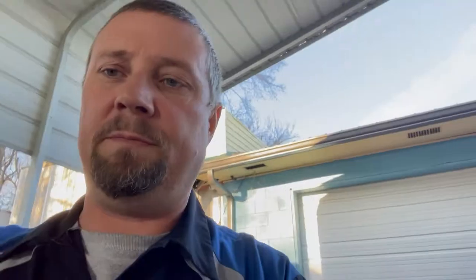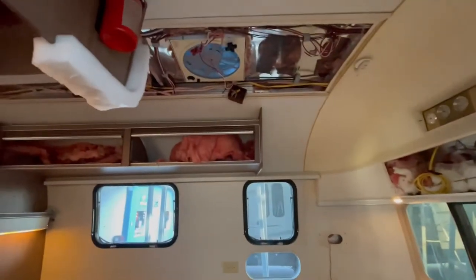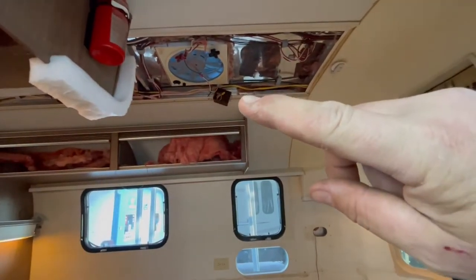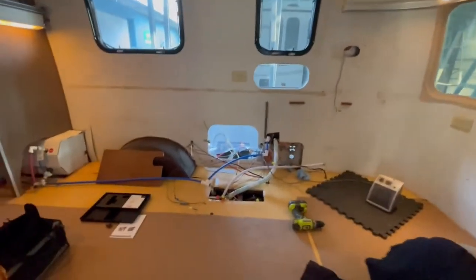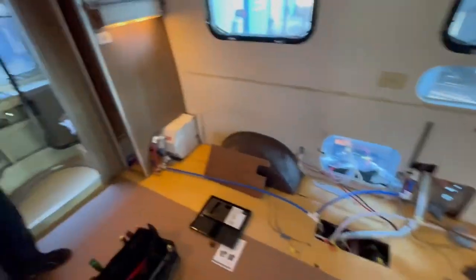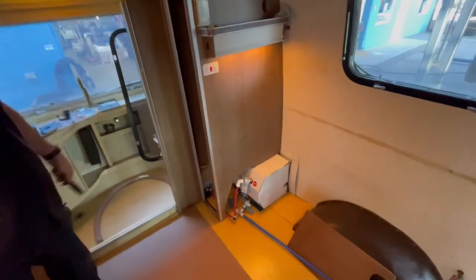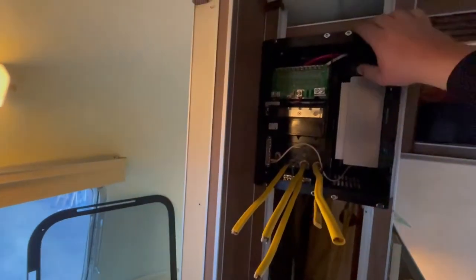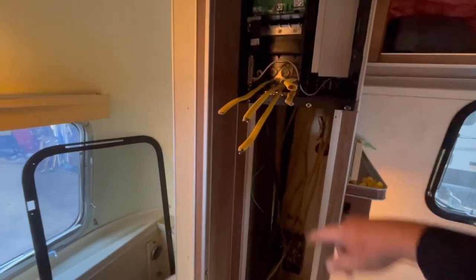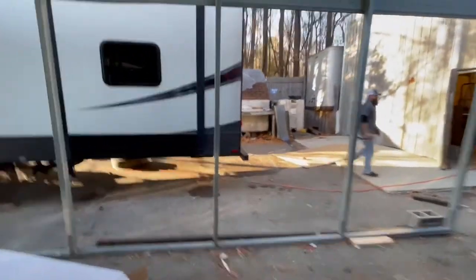I've got Mr. Lewis in here working on this old Airstream. We had to put down a new floor and we got that done. He's got the sealant out of it. Customer wants an air conditioner put in here, so we found the 110 but we also ran a new 110 over here so they could add some more power to that. Got a little bit of the plumbing we got to straighten out. Did add a new Suburban SAW-6 DEL hot water heater because the Atwood gas only was a problem. Mr. Lewis has got the new converter mounted and he's just terminating the wires, getting all that done. Still got room for his coat rack and all that. Got the plumbing all checked there — coming along real nicely, making some good headway on this.